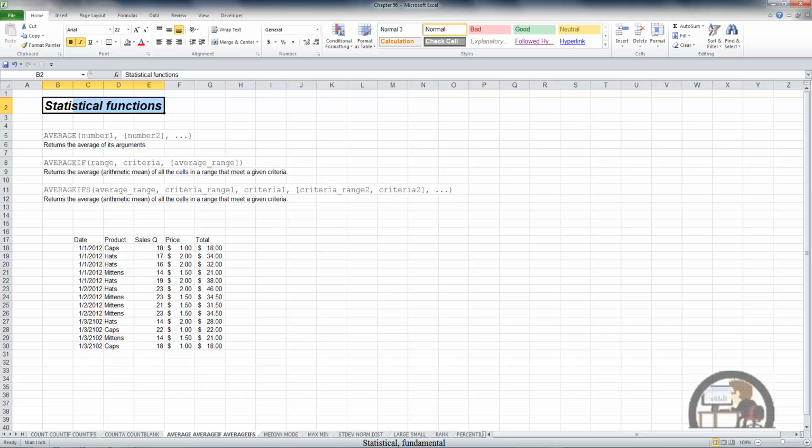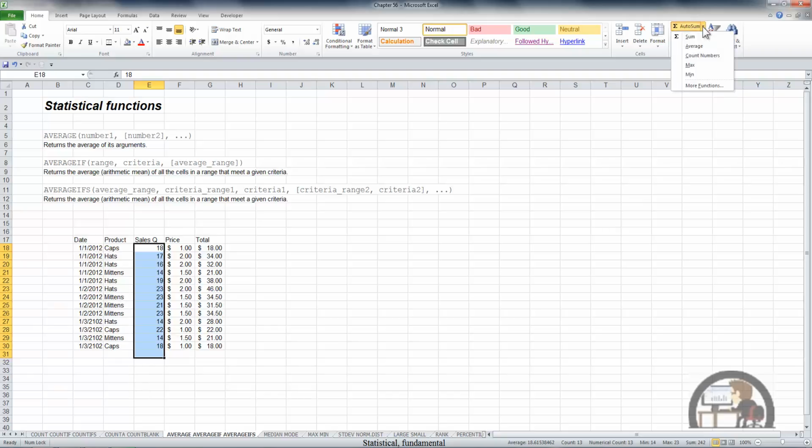So I'm going to set up an AVERAGE function the easy way by selecting the range of cells I want to average, and then going to the AutoSum and, instead of summing, left-clicking Average. And I've inserted an AVERAGE function instead of a SUM function, which might be a little bit easier and quicker than typing out the word average, at least for me.